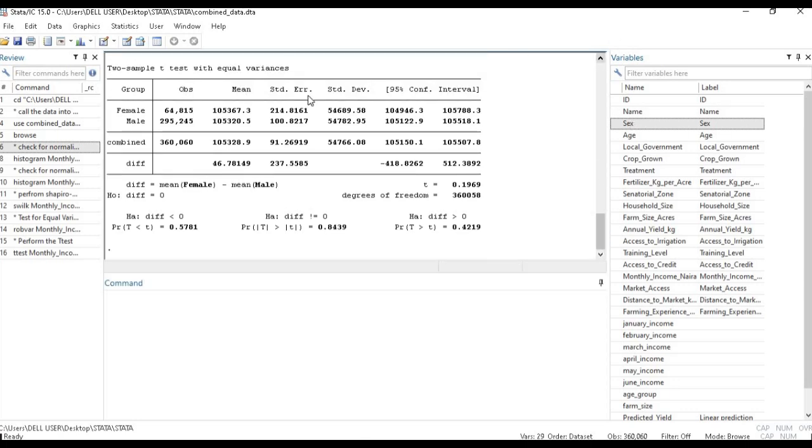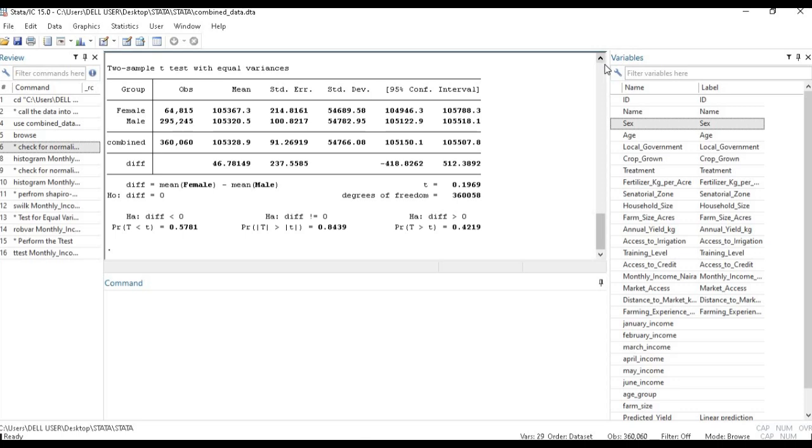As you can see, all those stuff that you have here. What is of interest to us is that we check out all the p-values. In this case, we have 0.5, this is 0.8, and this is 0.4.